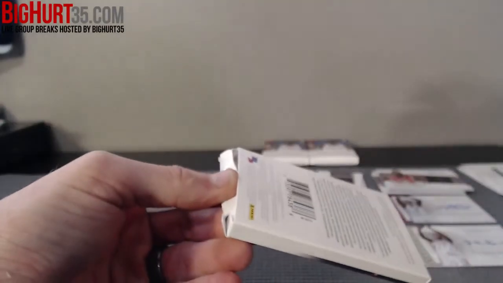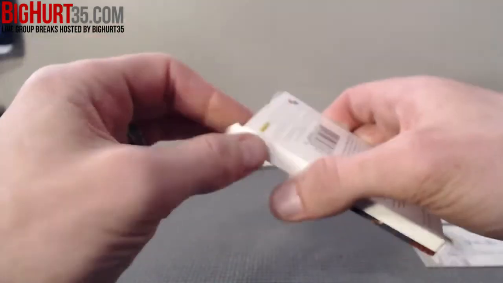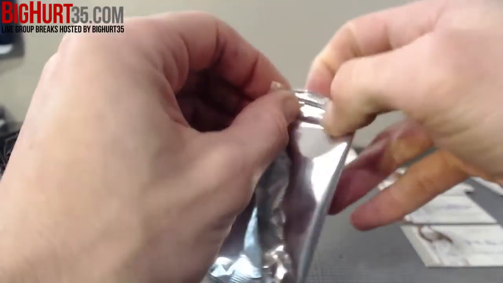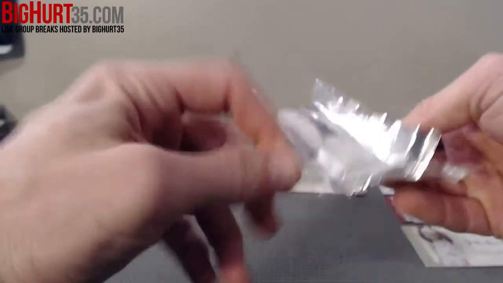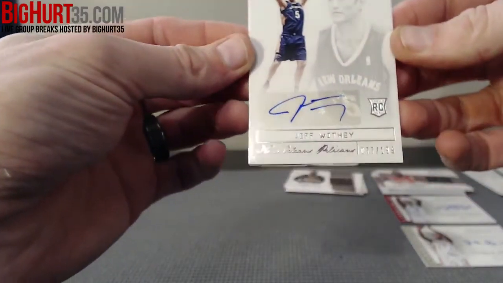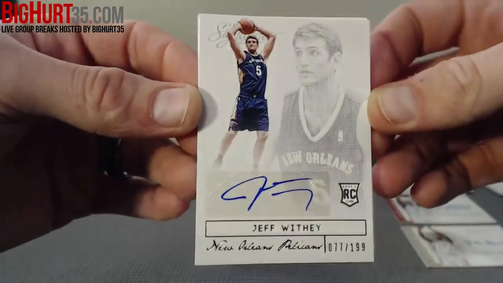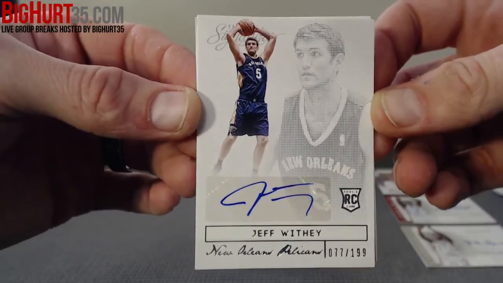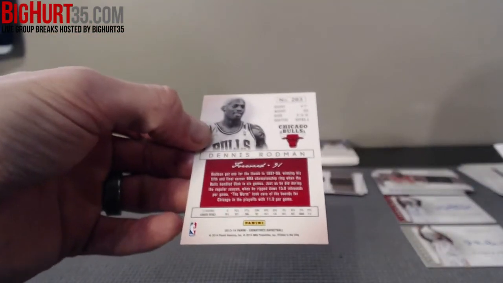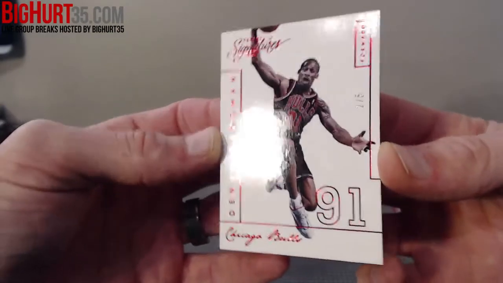Hey, Mr. Nice Guy. What's going on, BT? This is 4.1. Jeff Withy, I don't know him, sorry. Pelicans, out of 199. Cutting his head off, sorry. Weller, 96. Another Dennis Rodman, 2 out of 5. Nasty Chuppy, killing it.